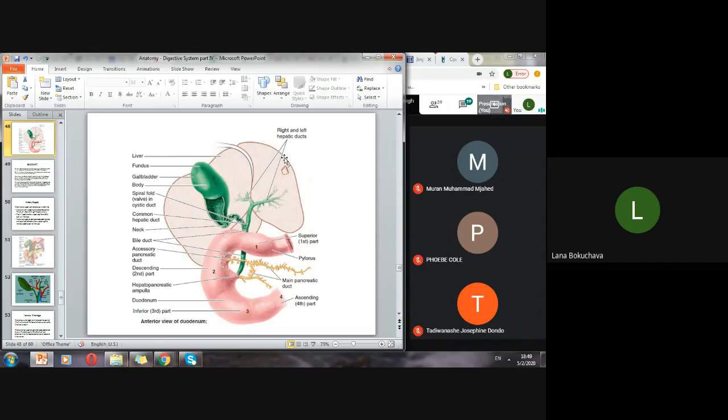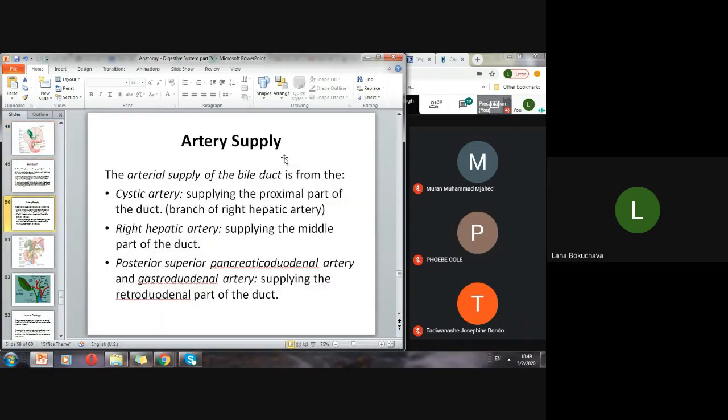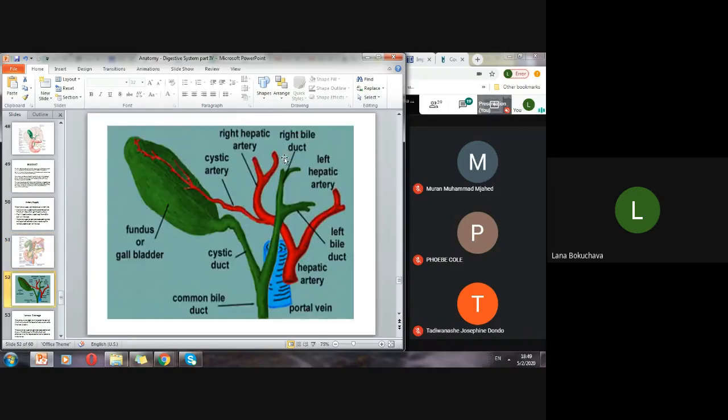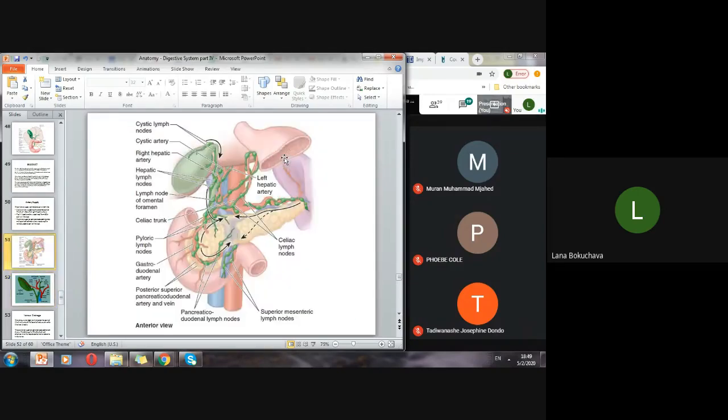Okay. So what is important here? Yes, this is the part of the arterial supply. The blood supply, you can see it here or here, literally doesn't matter. And again, here comes the idea of the aortic blood supply. Yes, because the abdominal aorta is the main thing that can give any type of branch in this case. And do you remember when we were talking about the anterior surface of the aorta? That's where we have anterior unpaired branches.